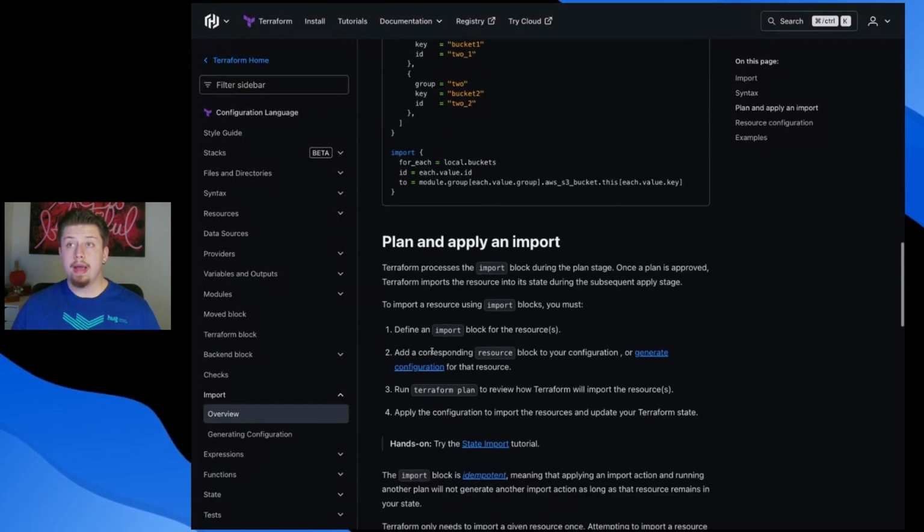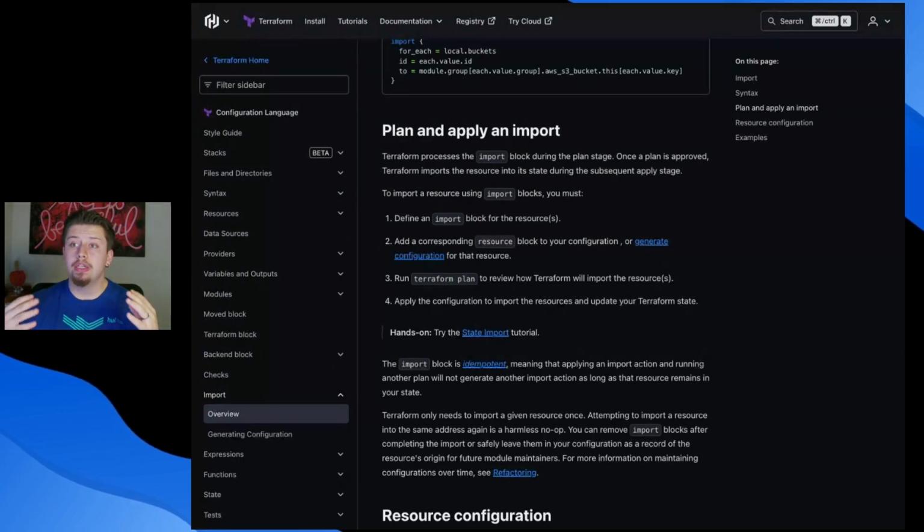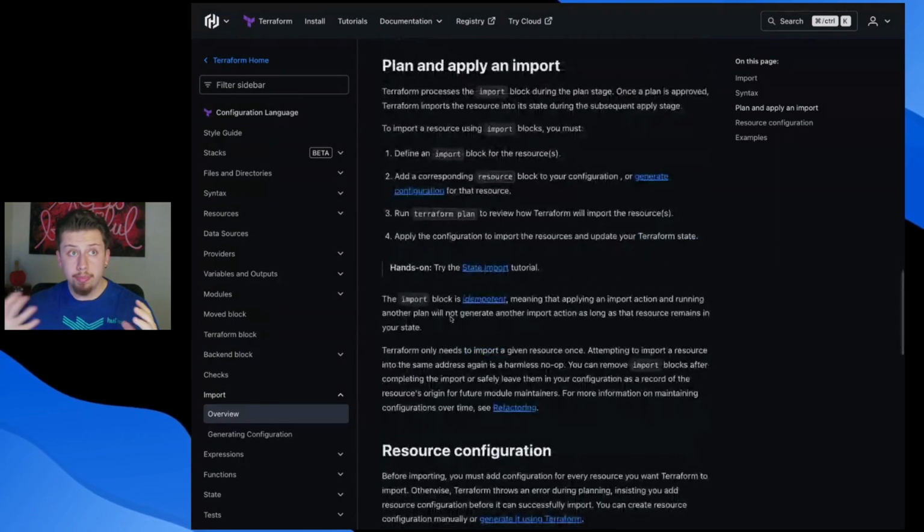And about the plan and apply, how it works is you add this import code block into your Terraform configuration, you run your Terraform plan, and it shows you what it's going to do. If you're satisfied with the output, you can run Terraform apply to do the import.